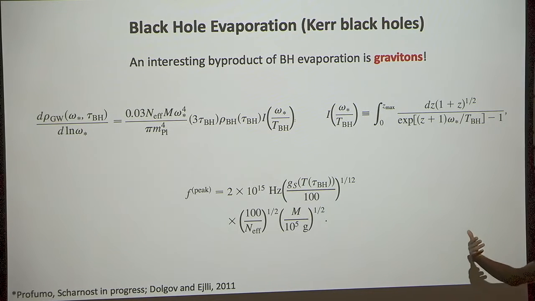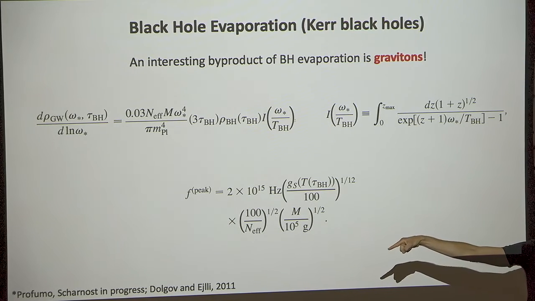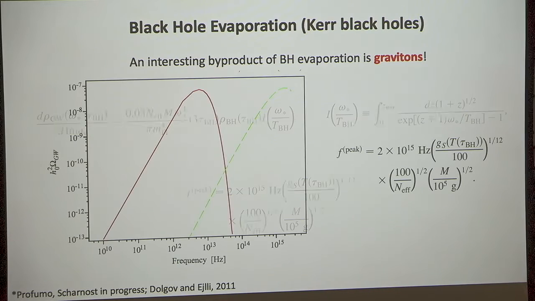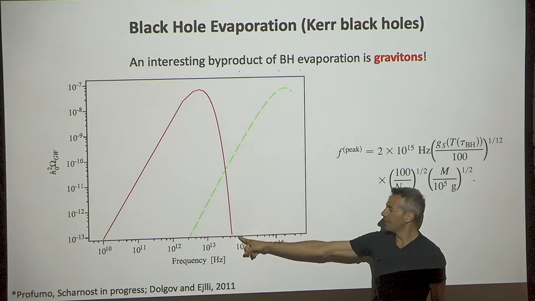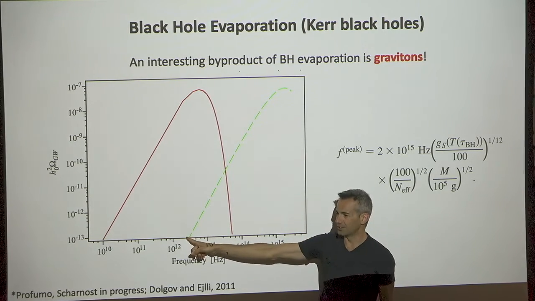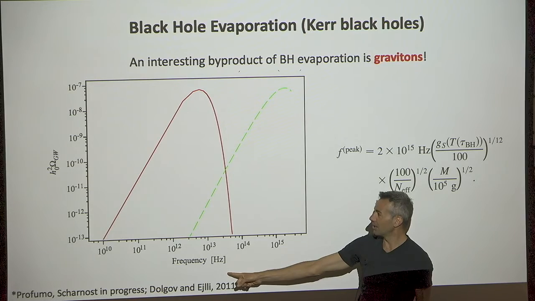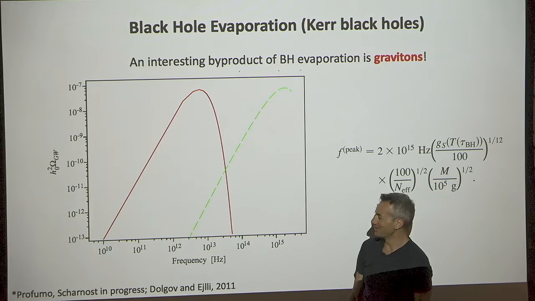What is important, thinking back to what Juna was talking about yesterday, is where the spectrum of gravitational waves that you emit from Hawking radiation of gravitons peaks. All right, and the bad news is that it looks this way. The peak of the gravitational wave spectrum from graviton emission of black holes, and I believe this is a 1 gram black hole, and this is a 10 to the 5 grams black hole. I should have put this on the slide. But look at the frequency. It's insanely large, and that's too bad. And I see people back there being very disappointed by this frequency being too large.